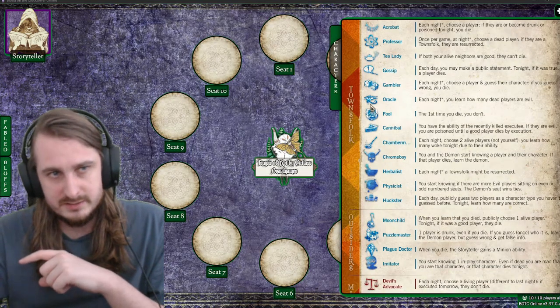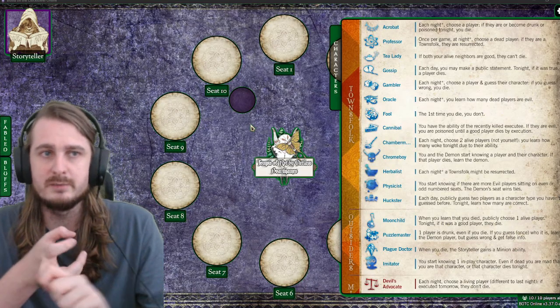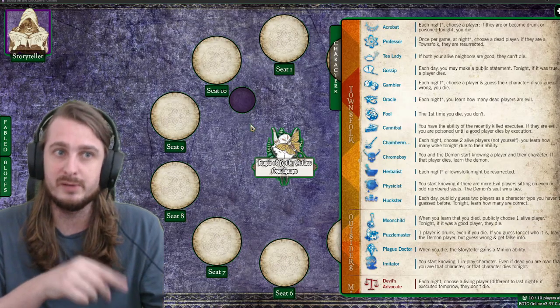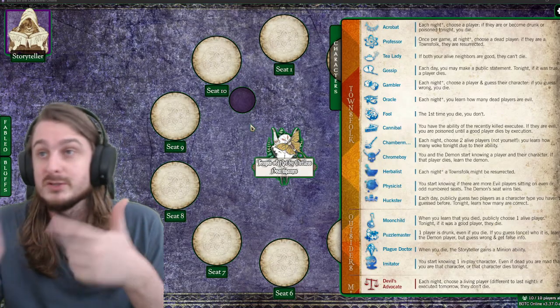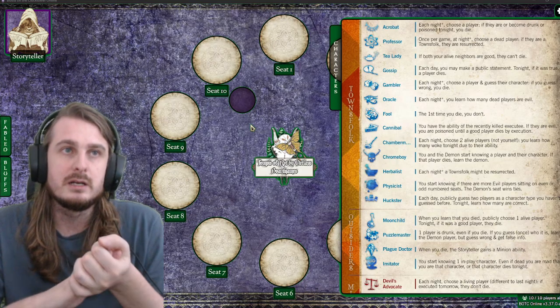Next is our outsiders. So we have the Moonchild. We pick up the Puzzle Master, because the Puzzle Master works really nicely with the Acrobat. If the Acrobat detects a puzzle-drunk player, and the Puzzle Master goes, I trust the Acrobat, and they did die, sick, I'm going to guess that person to learn the demon. Nice. I do like that.